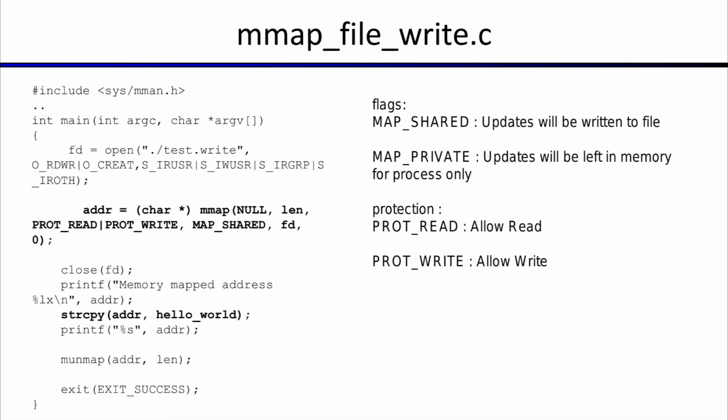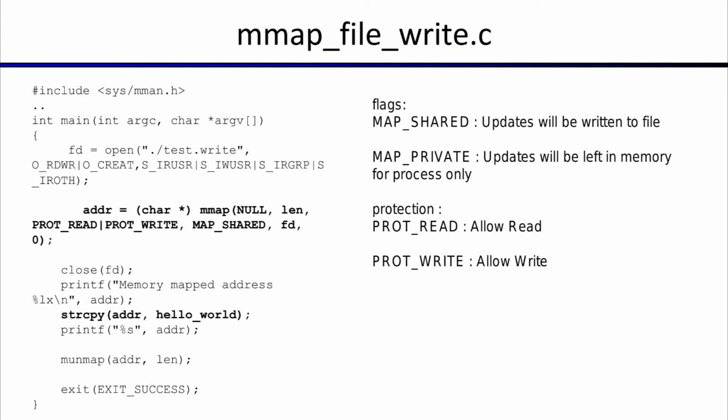If you choose MAP_SHARED, you will actually write down to the file. If you choose MAP_PRIVATE as one of the flags that you pass instead of MAP_SHARED, it is just going to keep it in memory and not write it back. So if you wanted to write back to the file system, you have to use the MAP_SHARED option. Otherwise, you just have a write that's private to your process only.